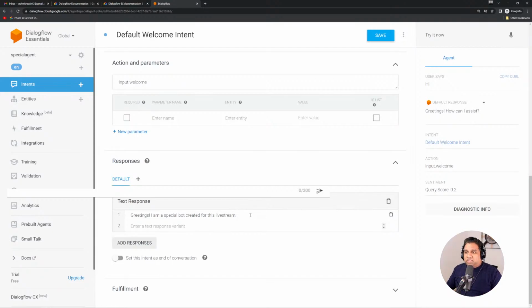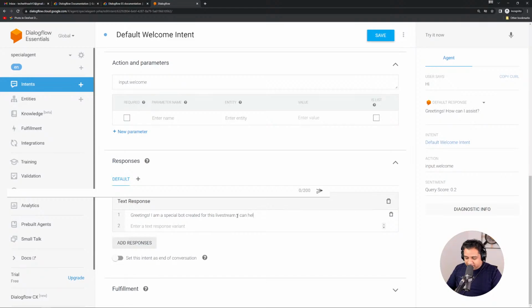Then, this is a conversational design guideline, a tip: always make sure you never keep your conversations open-ended. What I mean is, when you just say, greetings, how can I help? What's going to happen? The user says, I need help in so many things. So you want to make sure your responses are close-ended, directing the user towards a specific action. So in this case, I'm going to say, I'm a special bot created for this live stream.